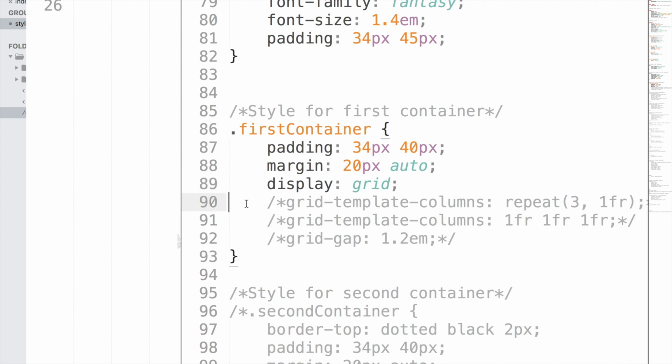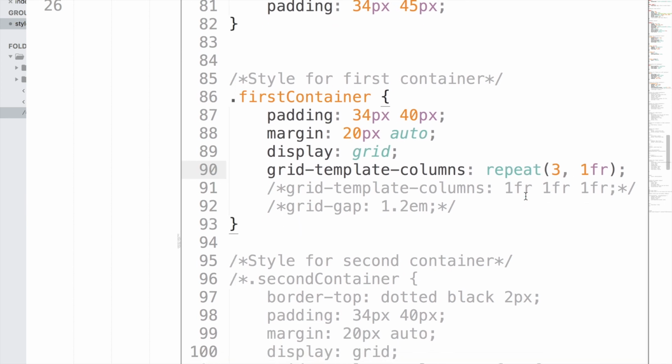So if I go right here and I hit uncomment this, you tell it that you can do grid template columns or grid template rows. We're going to do columns. We're going to make the template for our grid be columns, and we're going to have one fraction. We're going to have three sections, and each of the sections is going to take up one fraction of it. So it'll be a third, a third, and a third.